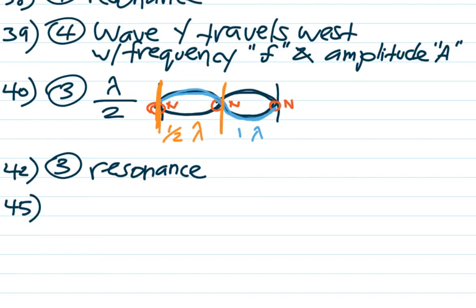Number 42: 'natural frequency' appears again — resonance, choice three. Diffraction comes next. When a wave goes through an opening in a barrier, the amount of diffraction depends on the wavelength relative to the gap size. You get the most diffraction when the size of the gap is close to the wavelength. If the gap is larger than the wavelength, you get less diffraction. Diffraction gets its own worksheet and will be covered in a separate video.